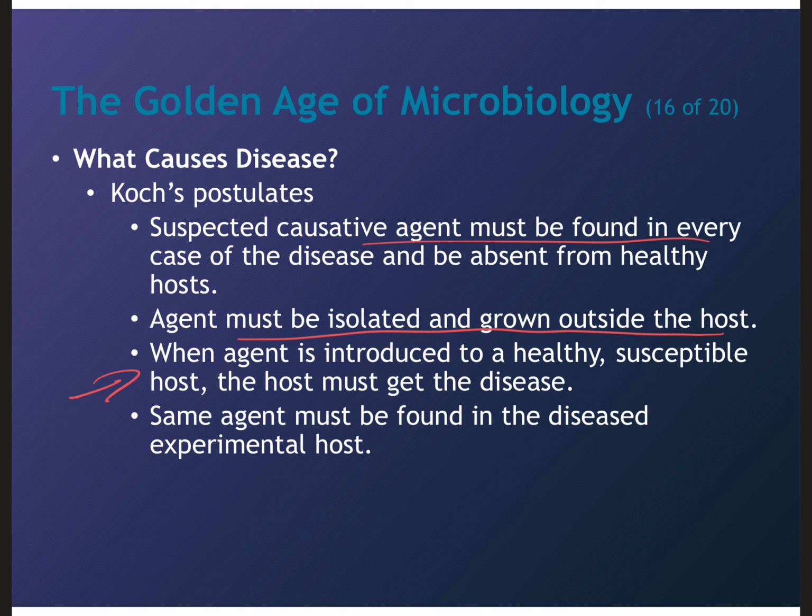When the agent is introduced to a healthy susceptible host, the host must get the disease. Is this ethical? No, right? There are studies that have done this, right? In fact, with the COVID vaccines, there were a handful of studies that actually did this. They took healthy patients and said, yeah, we're going to pay you a lot more than the other people got paid to do this. We're going to dose you with the vaccine, let you develop an immunity, and then we're going to dose you with the actual disease. And they did that, right?